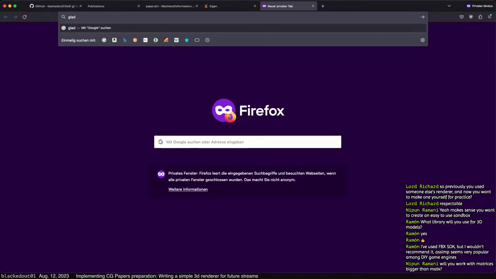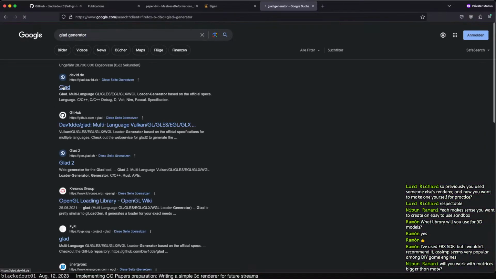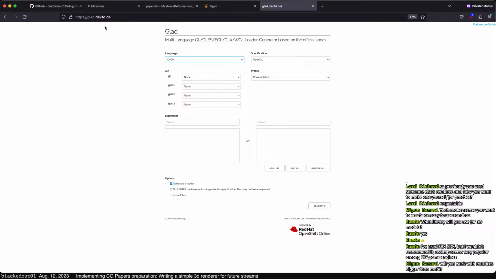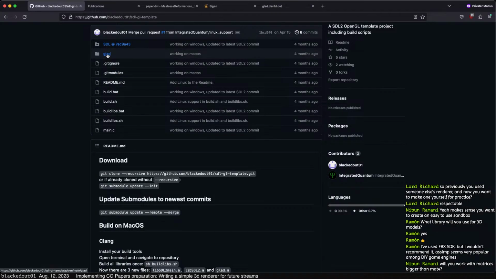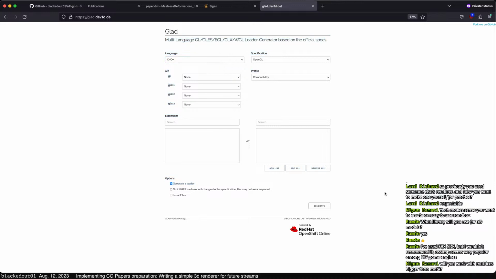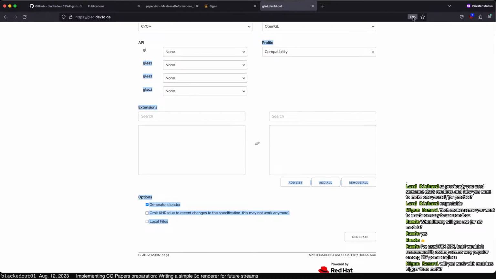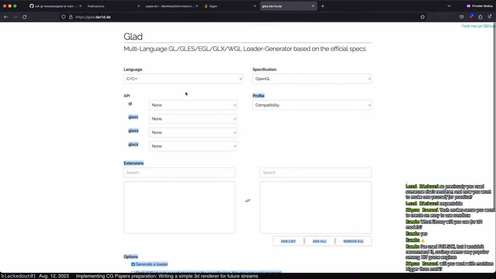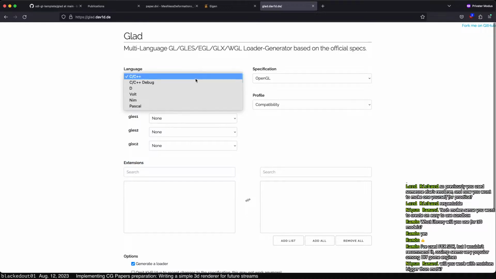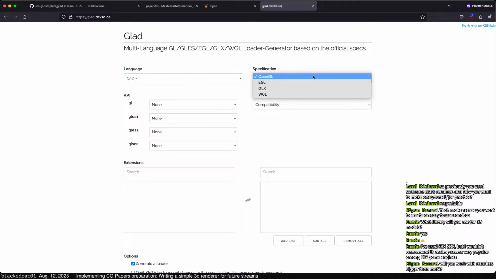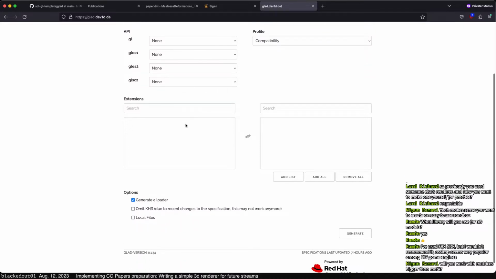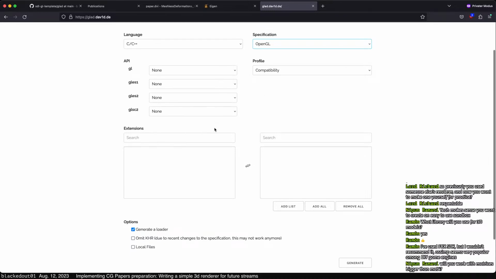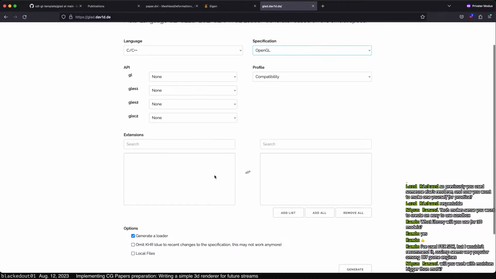You can actually generate the files I used in the glad library using this tool. So I use this tool to create these files in here. You just tell it in which language you want to do this. And the most important thing here is probably the version you want to use.